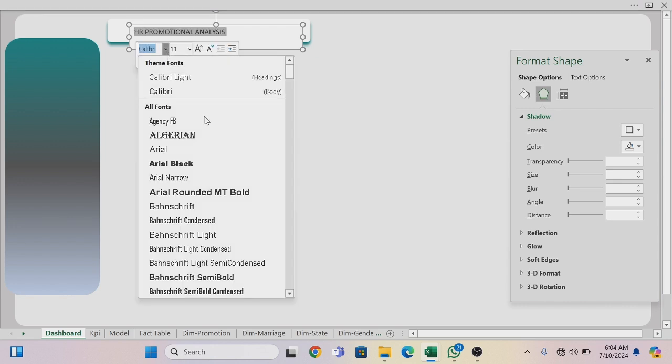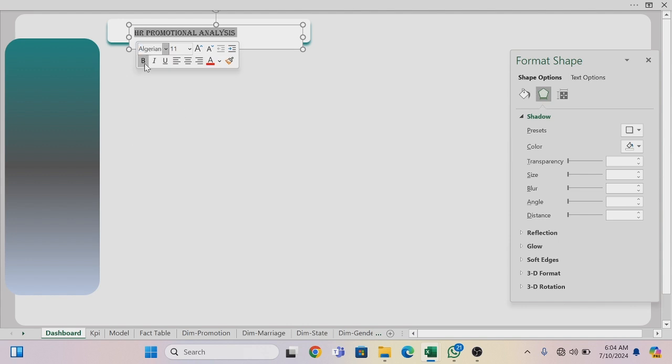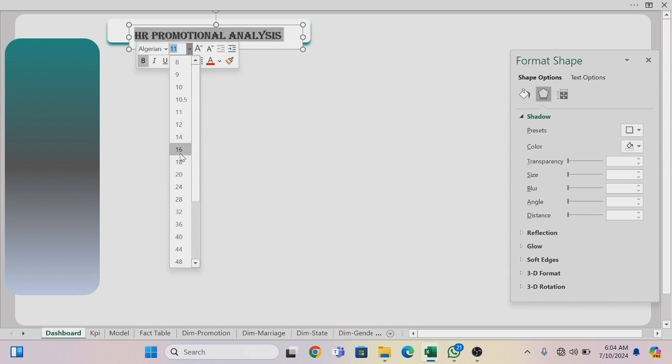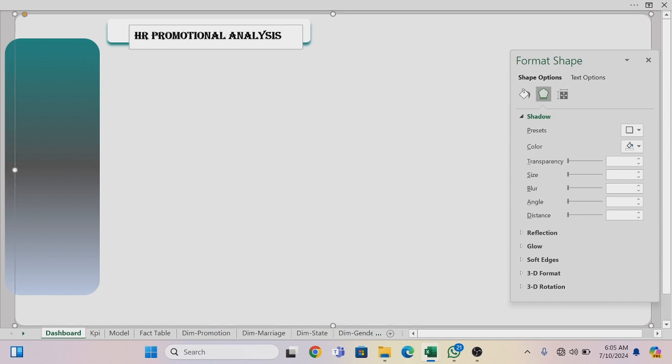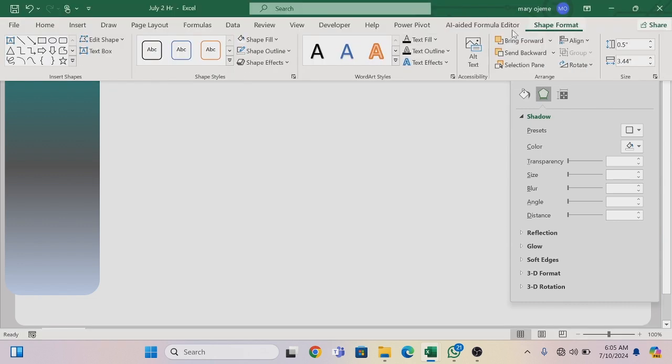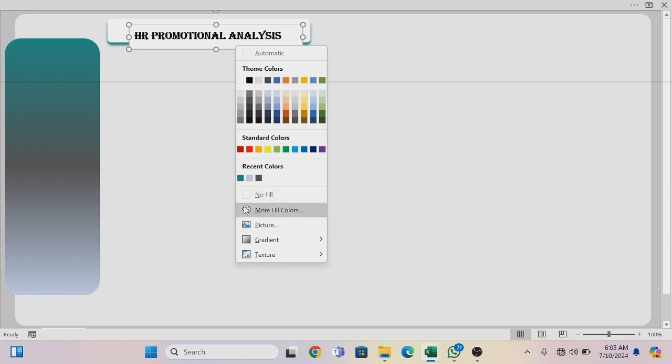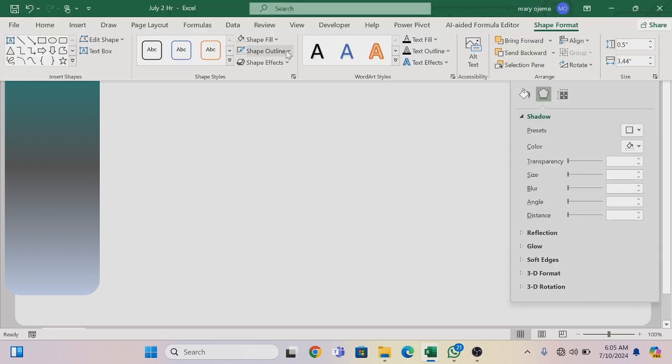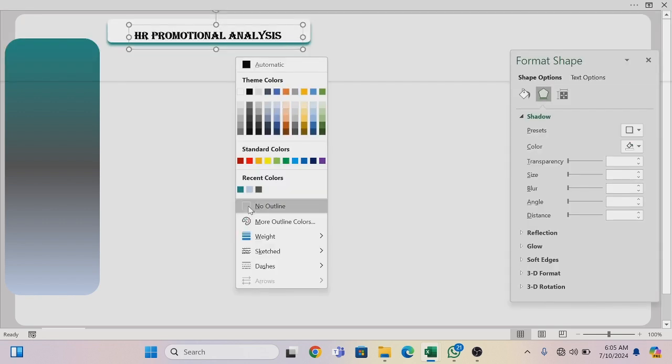So I want it to be Algerian. I want it bold. And I want the size to be 16. So let's click right on the shape and let's remove fill and outline. Shape format. And say no fill, no outline.